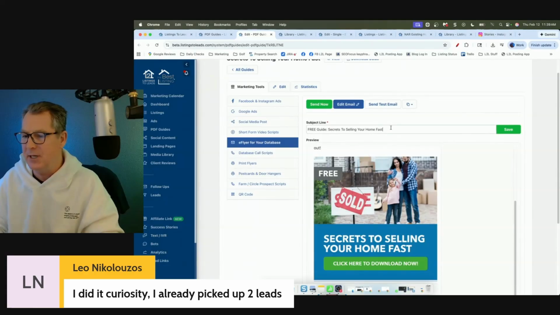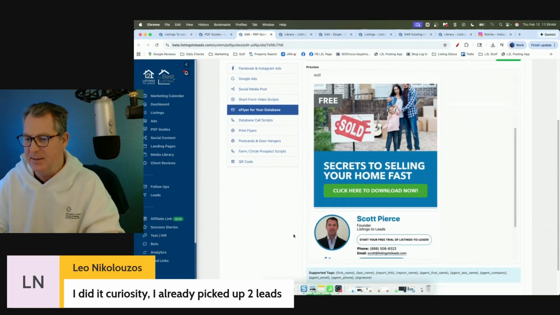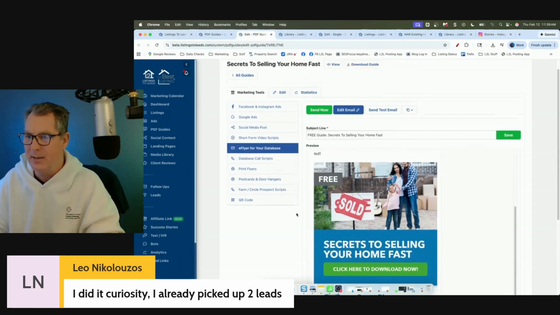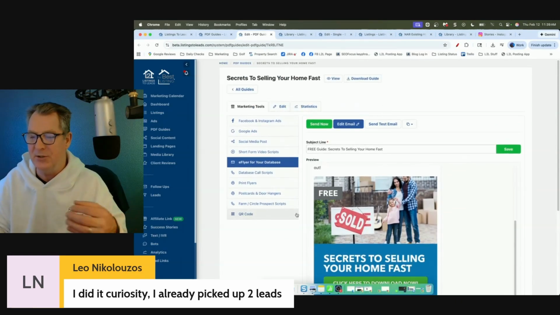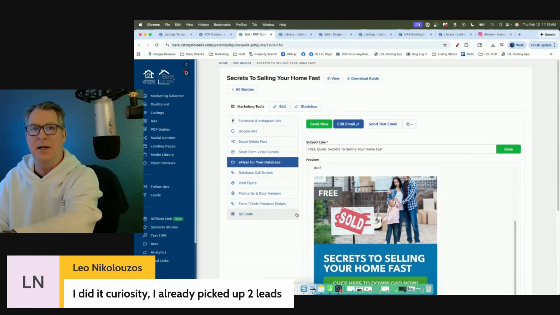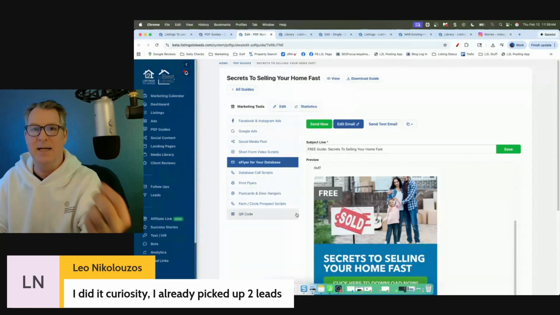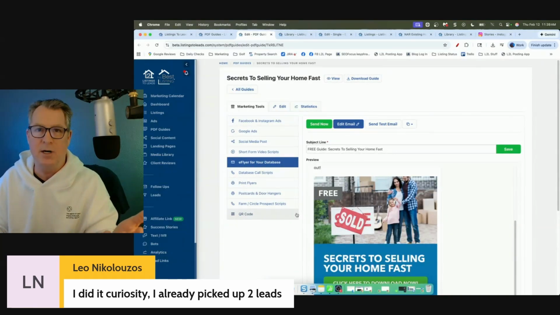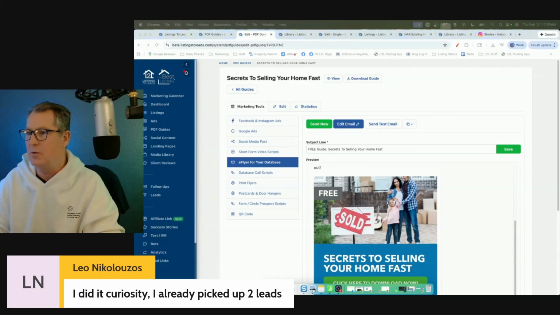I can change the subject line. I can change the image. I can change the text, but I don't need to. Which is, I think, perfect for those of you that just want content ready to go. But it's also great for those of you that want to take it and customize it a little bit, because all of you are going to be a little bit different in how you approach that. We're all a little bit different.